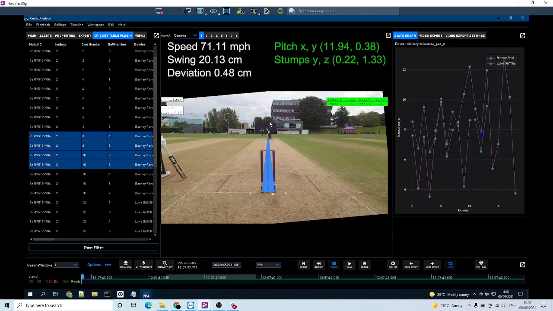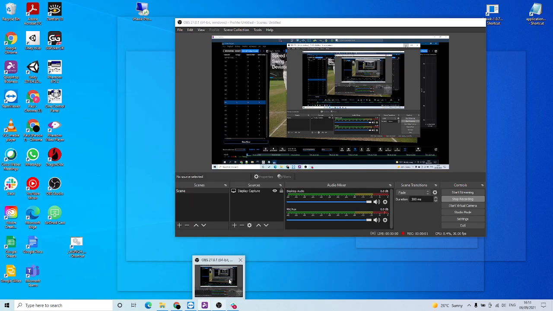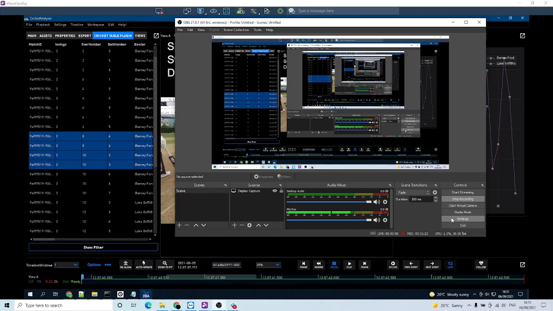It's clearly a piece of software in development. The more people that see it from a coaching perspective or a cricket perspective in general, and give feedback on how they'd like to use it and what features would be useful, then it can evolve and hopefully really help make cricket an advanced game in terms of data and video coaching.